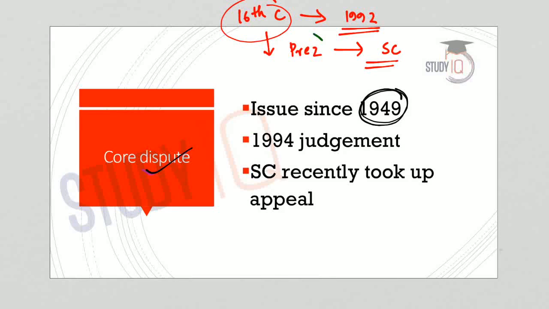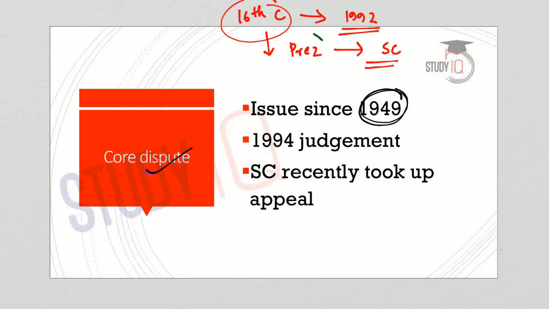So this case was presented to the Supreme Court by the President of the country. The court, in a landmark judgment in 1994, declined to go into the question. The court was not ready to accept this question referred by the President. In the landmark judgment of 1994, it mentioned that it did not want to get involved in the religious sentiments of the people.